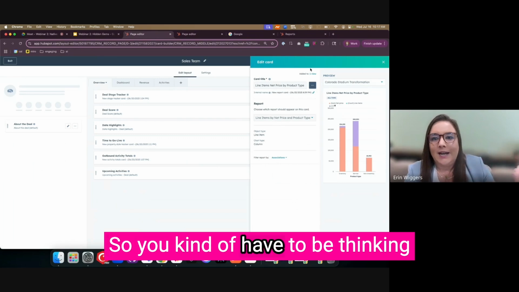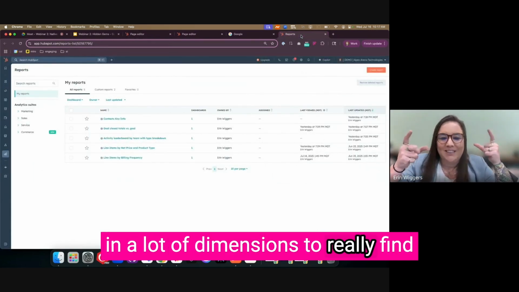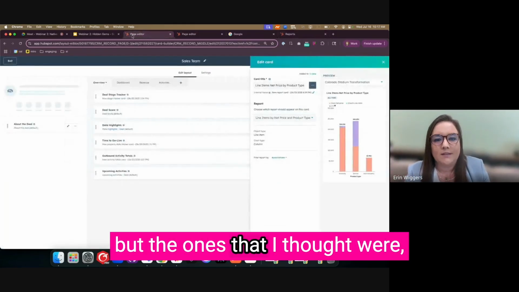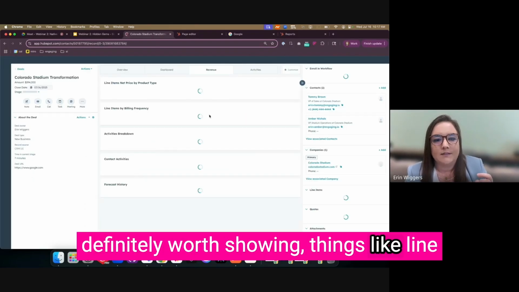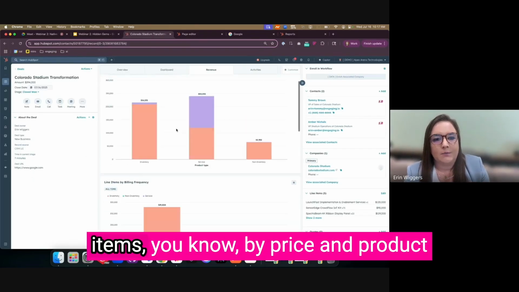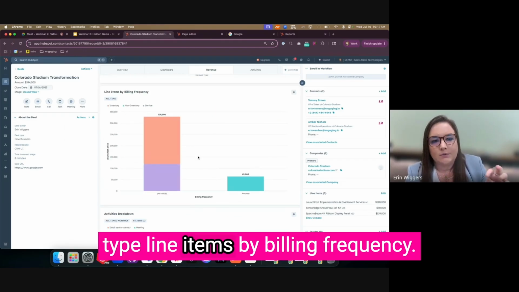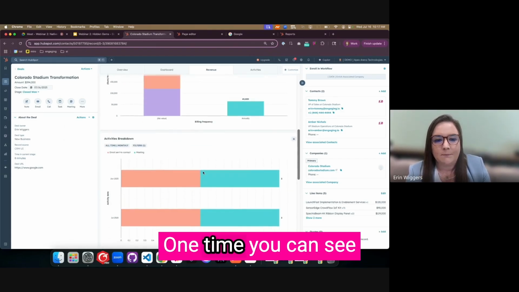So you kind of have to be thinking in a lot of dimensions to really find the really good use cases for this. But the ones that I thought were definitely worth showing, things like line items by price and product type, line items by billing frequency. So over here we've got annual versus one time.